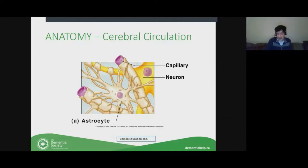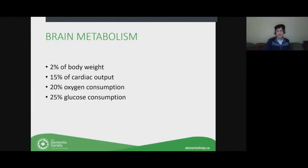The blood enters the brain through capillaries, which are small branches with blood, and the oxygen crosses what's called the blood-brain barrier. The blood-brain barrier is created by the brain to prevent poisons from getting into the brain. This astrocyte is actually lining the blood vessels to prevent any poisons from getting through. But the oxygen and glucose do get through and support the astrocytes in their role, and of course enter the neuron, that branched brain cell that I showed earlier, where it takes the glucose and the oxygen to generate the energy it needs to form connections with its neighbor. And if that happens billions of times over, we have human consciousness.